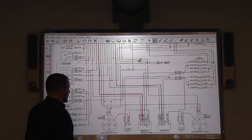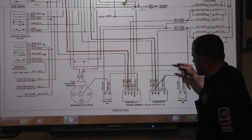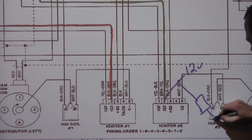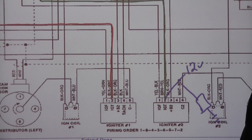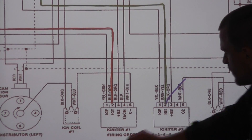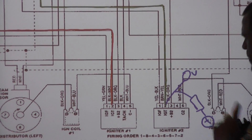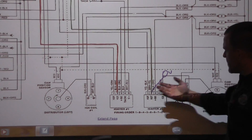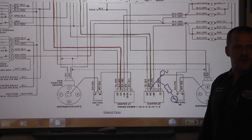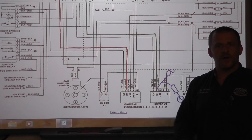When we come down to the igniter, we'll take a measurement. If the voltage is high — say 12 volts — we'll take a test light to ground, touch it on the wire, pull the circuit down, and it's going to spark. If the voltage is low, say zero volts, we'll take our test light to power, touch it on and off, and we'll make it react. So if it's zero volts, I would call that a pull-up design circuit. If it's 12 volts, I would call that a pull-down design circuit. We need to know this to be able to do this kind of test.